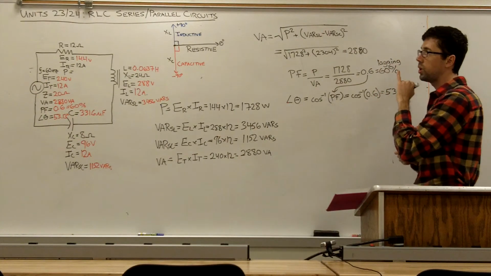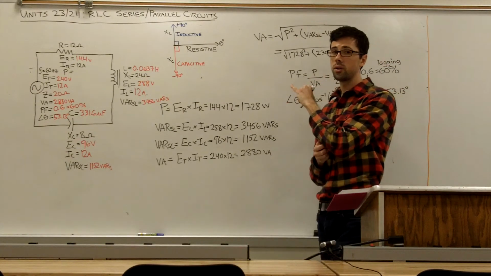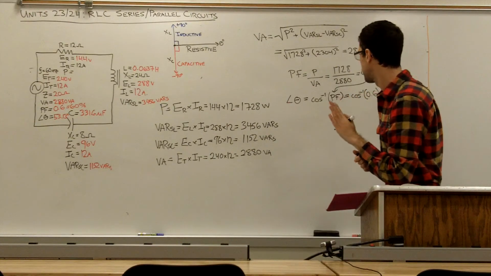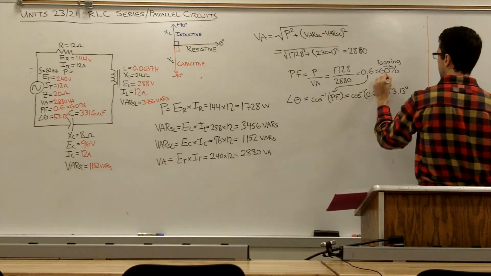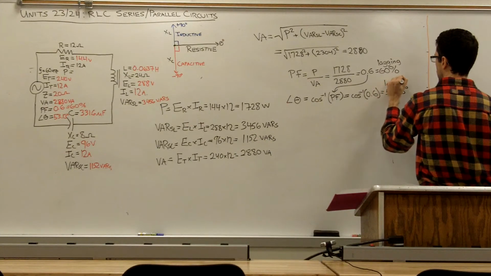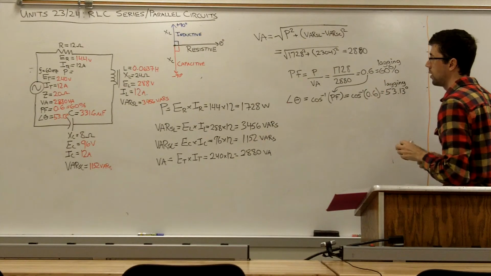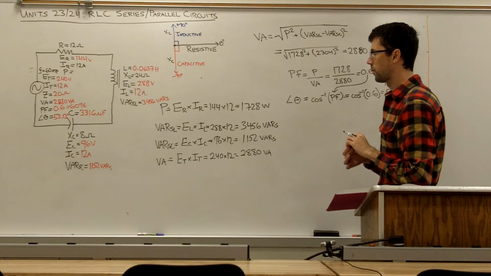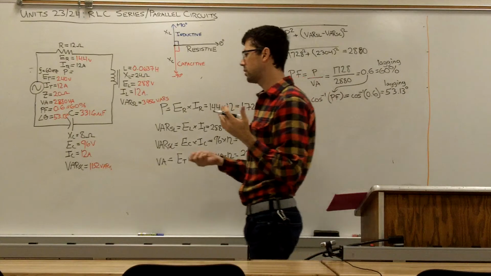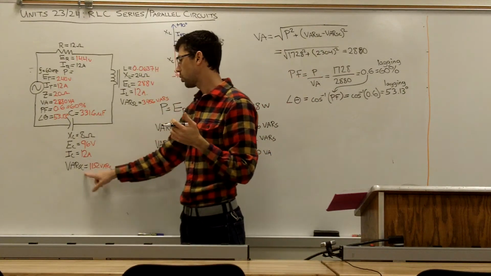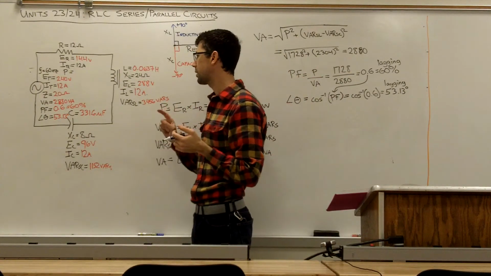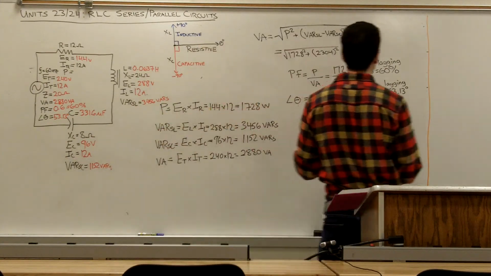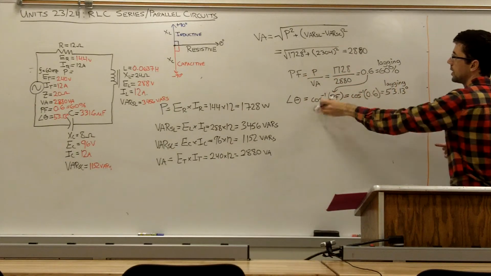Remember, lagging goes with the inductor because current lags the voltage. Same thing here, we would have a lagging angle theta as well. In another case, if there was more capacitive reactive power than inductive reactive power, that is, if this number was greater than this number, then we would have a leading power factor and a leading angle theta.